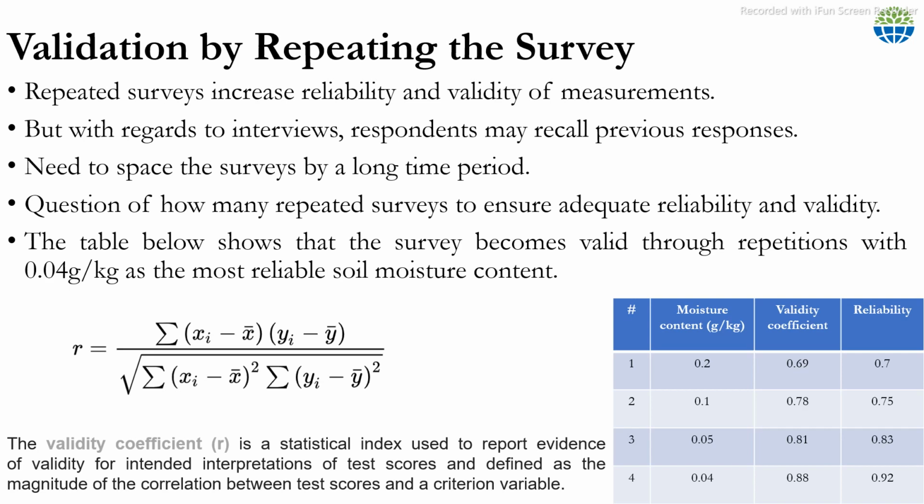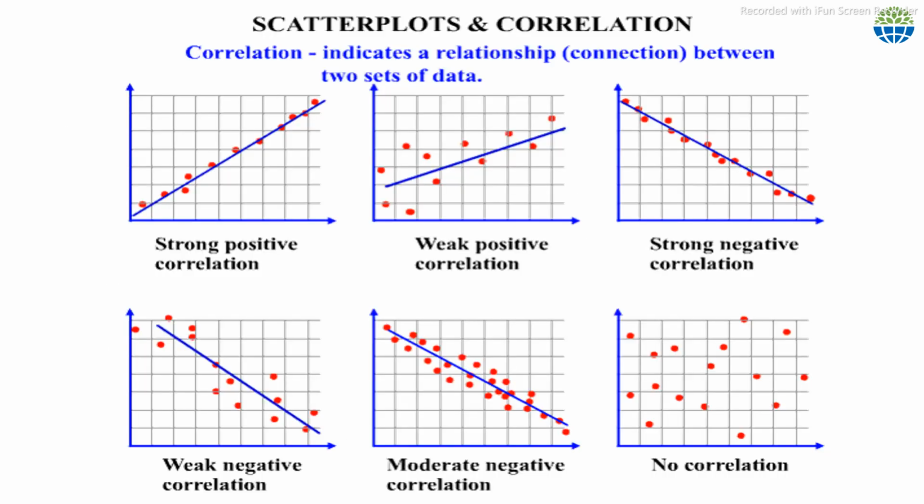Here you can see one example using this formula. In this moisture content example, the validity coefficient and reliability are given using the validity coefficient R. Using this formula, this is the statistical index used for the validity of interpretations, like how the interpretation has been done with regression and correlation. So these are the correlations and scatter plots. You can arrange your data this way so that your interpretation can come from this type of data.